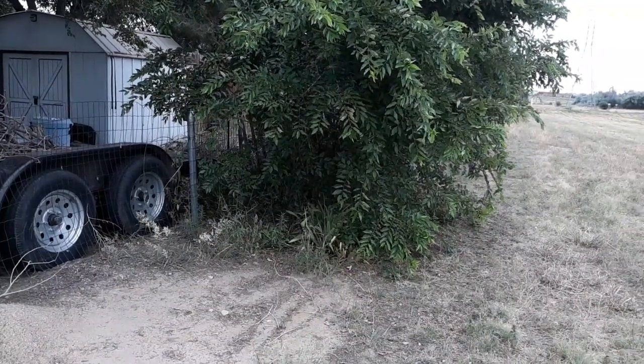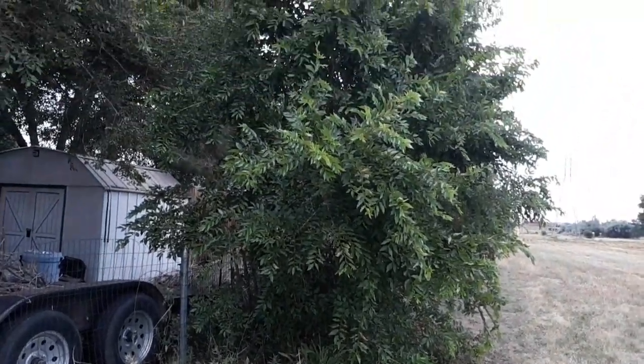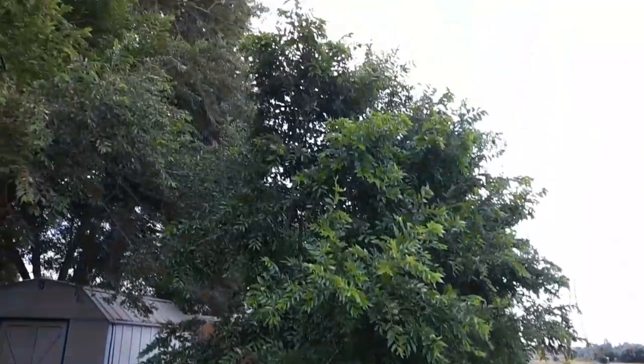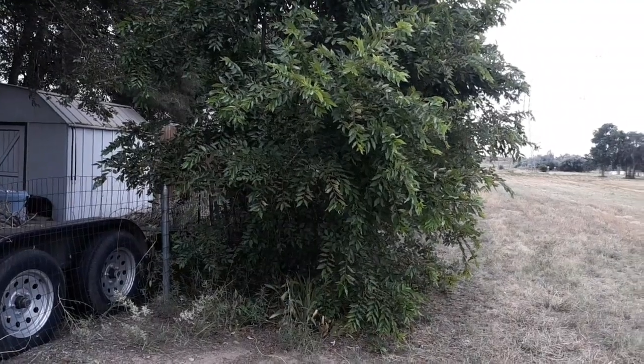Okay, so we are outside and we are going to try this Sainlogic chainsaw out. We have this big elm tree that is growing that really needs to come down. It is in the fence line and almost up in the power lines. So we are going to go ahead and work on taking this tree down.